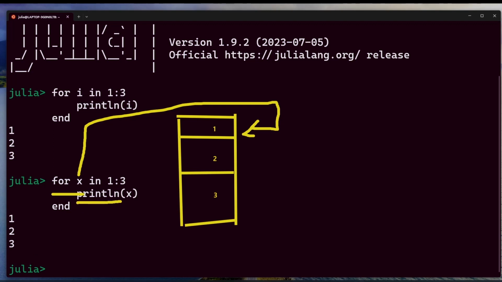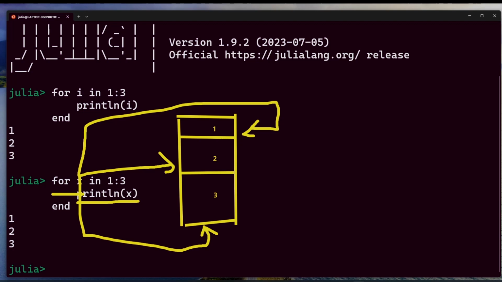Whatever we want to do, it will perform those operations, and then it will see that it hasn't reached the end. Then it will go to 2, and then at the last it will go to 3. This is how it happens.